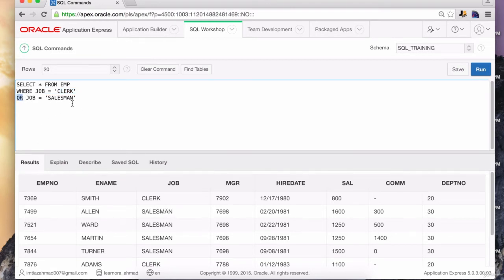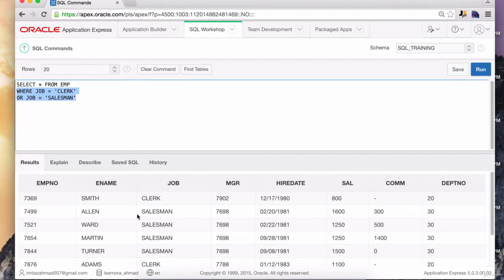So it was basically applying both of these conditions, this filtering criteria on every single record, right? And you can just look through the data yourself and ask yourself the sentence. Does Smith contain the value clerk or salesman in the job column? Yes, it does.